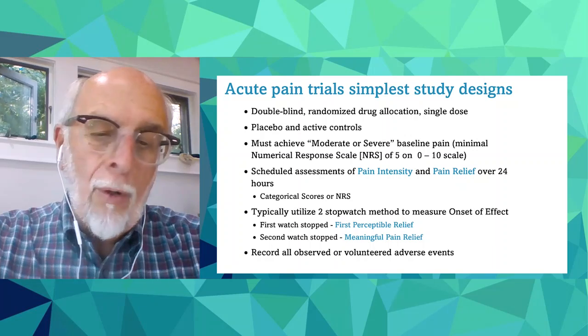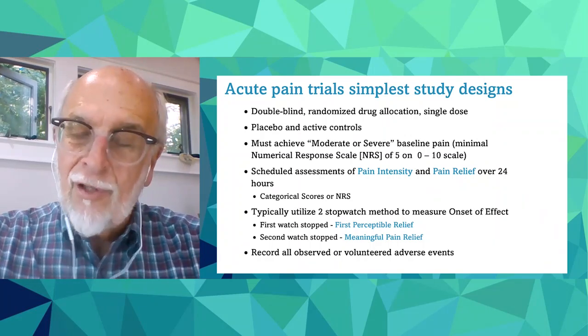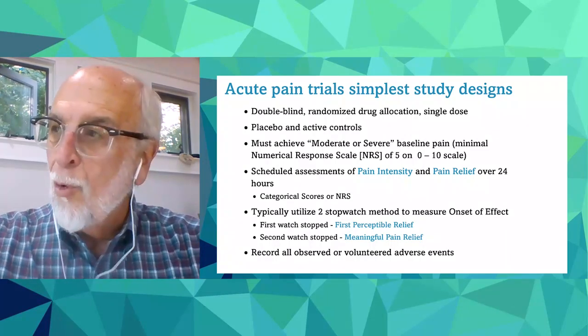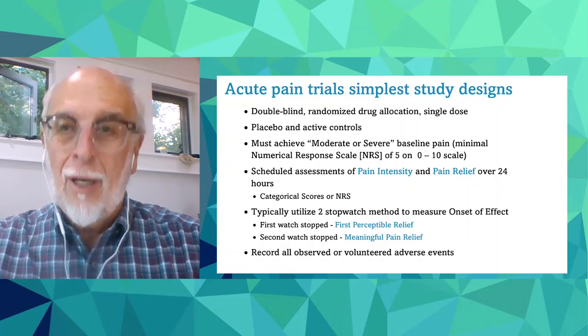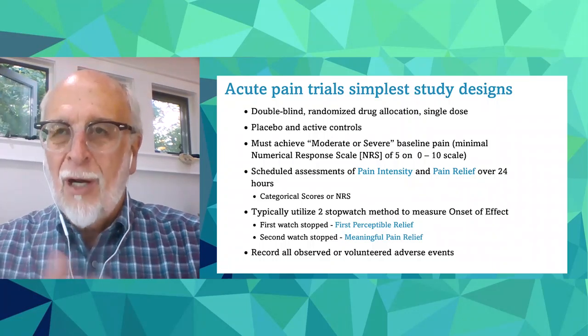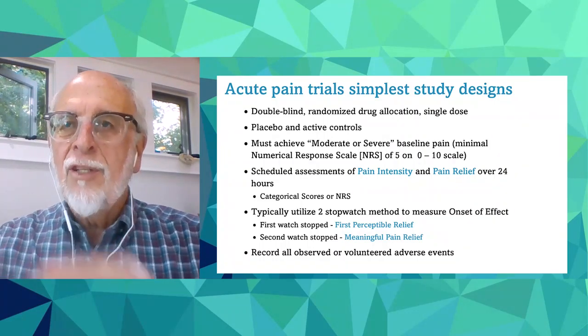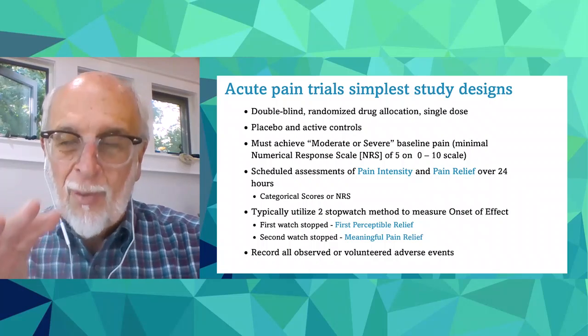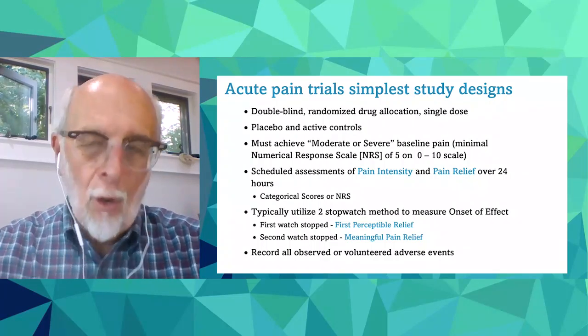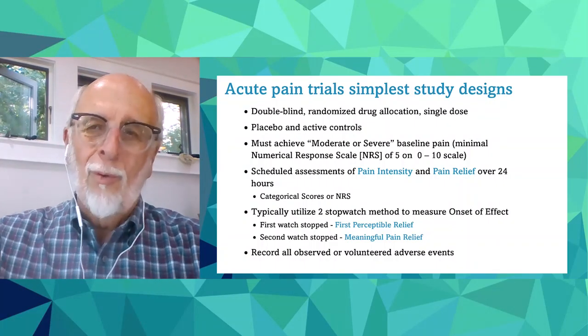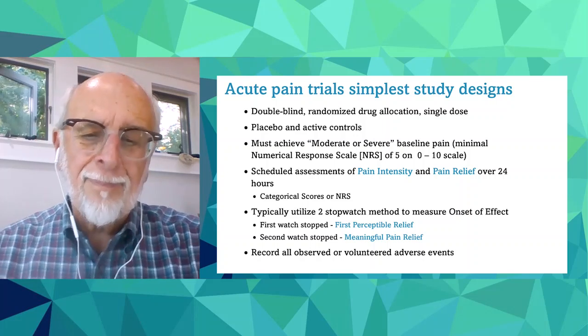And then we record all of the adverse events that are observed or that the patient tells us. So at every observation point, where we ask them how severe their pain is on a 0 to 10 scale, we'll ask them how much pain relief they have, from no pain relief at all to all my pain is gone.